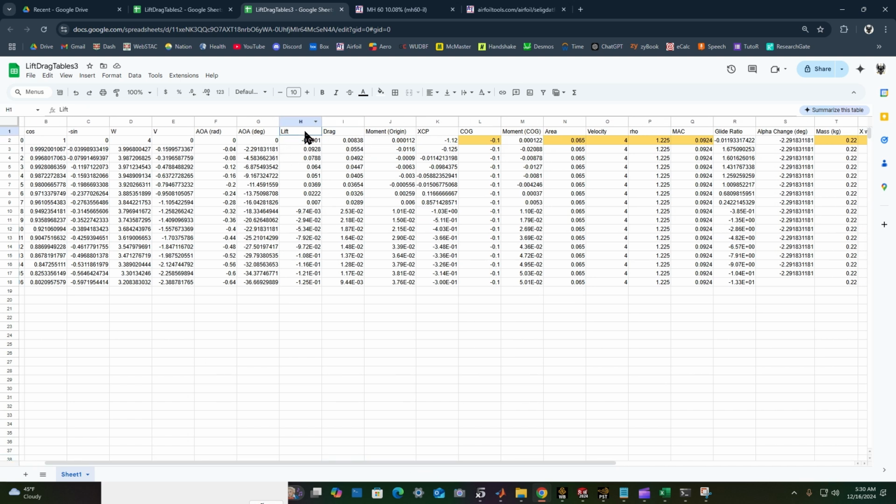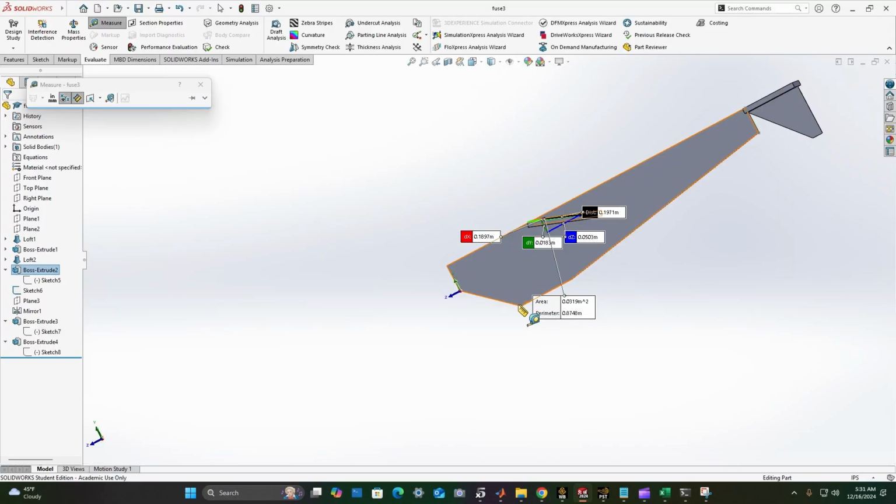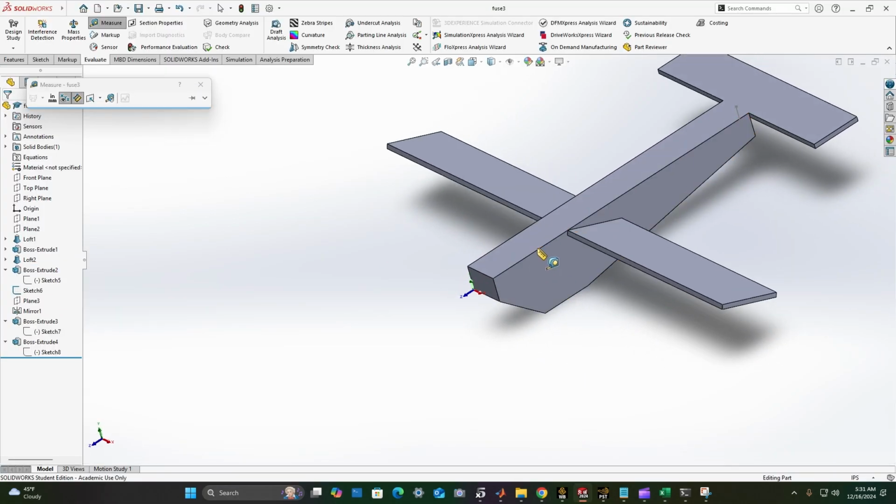I inputted the lift, drag, and moment about the origin values, and was able to calculate the x center of pressure and the moment about that center of gravity. Using the COG, I also recorded the area, velocity, rho, mean aerodynamic chord, mass, and the x location of the wings, which can be deduced from my SOLIDWORKS file.